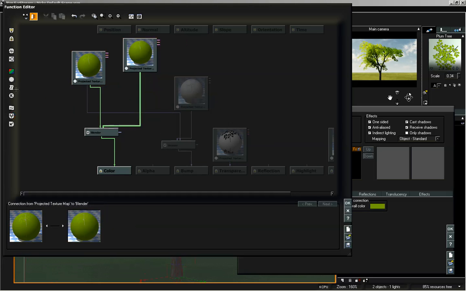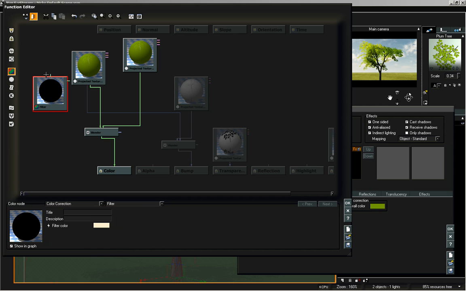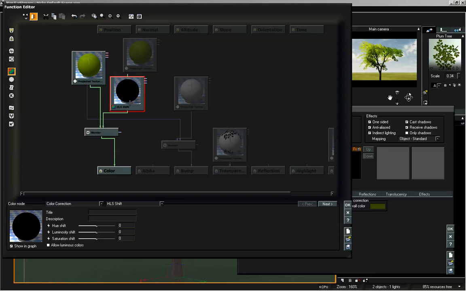And I'm going to add in a color node, color correction, and we can use a filter, or we could use HLS shift. I'm going to go ahead and change this to the HLS shift and connect that to our texture map.